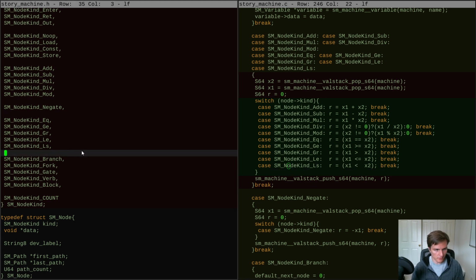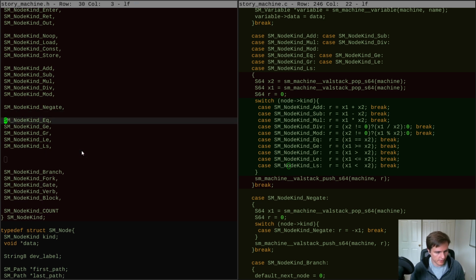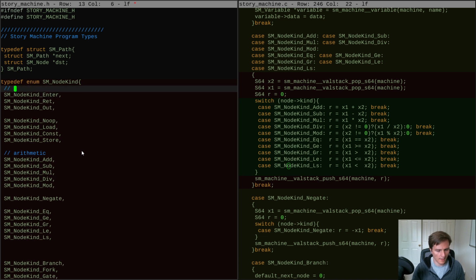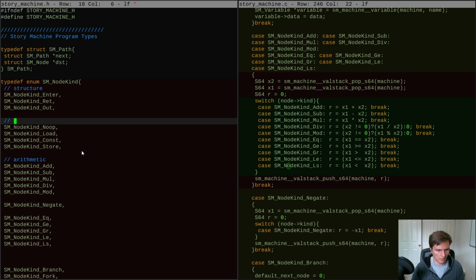Now let's do some logical operations. So let's start noting these. Arithmetic. Here we have structure. That'll go with structure.